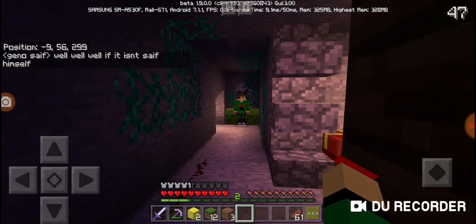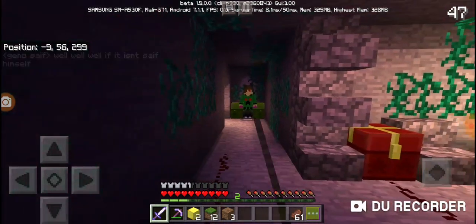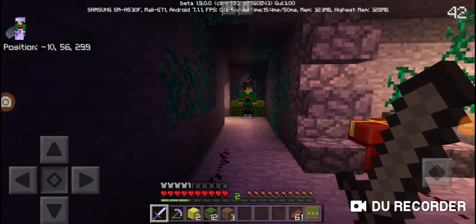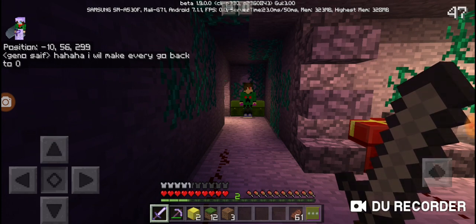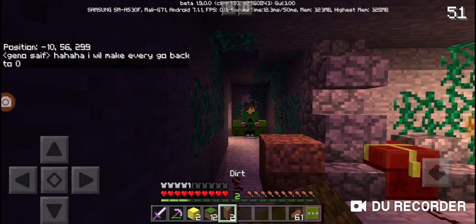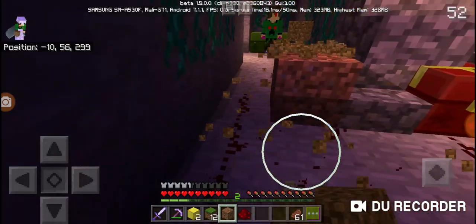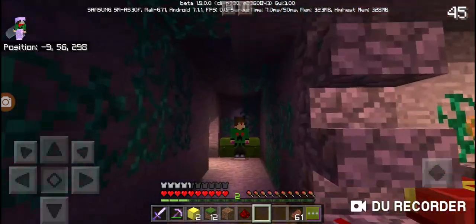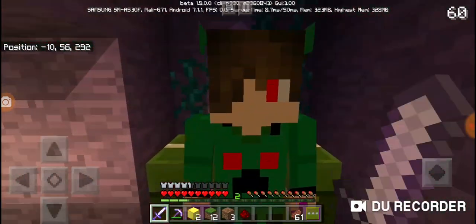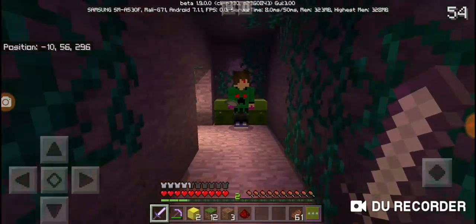What do I do, guys? Stay back, I have a sword. Guys, what do I do? He's just standing there. What do I do? What do you mean, back to zero? You know what? Does he even move? I can't hear him, guys. I can't hear him. What is he doing?